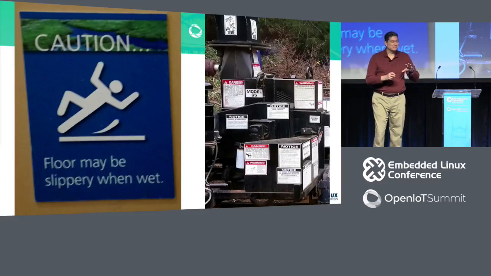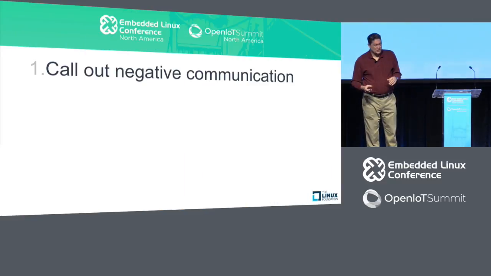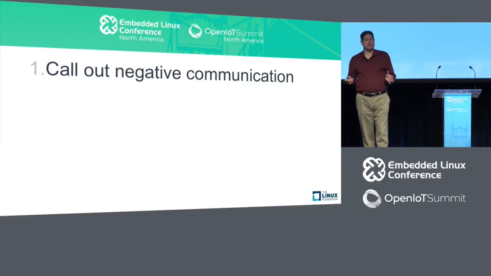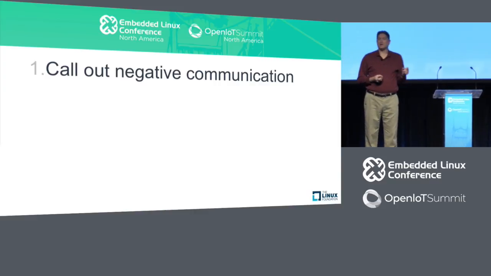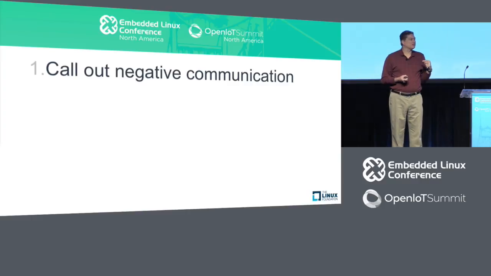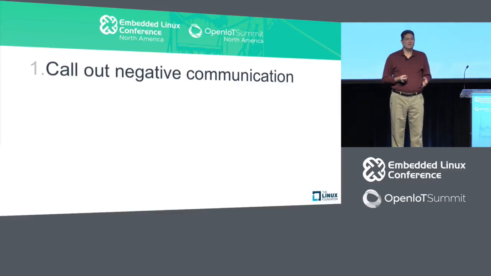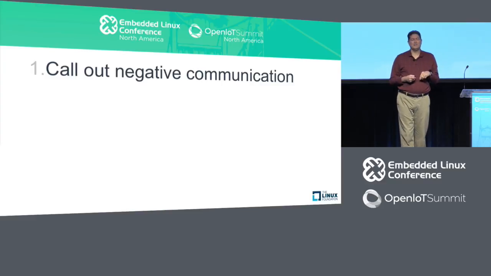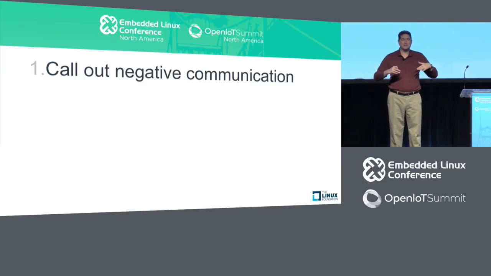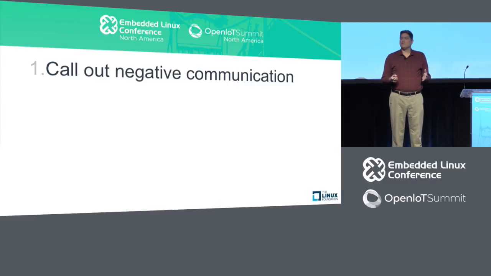I want to give just a couple of quick tips for what I think will help improve the positivity and level of communication in the community. Tip number one: call out negative communication when you see it. This is hard — if you've been the subject of a negative comment, it's kind of hard to respond. I encourage you: if you see a snarky comment or something negative and you're a third-party impartial observer, say something. It can be in private, or if it's severe, say it in public. We can elevate the tone of the conversation and help start establishing more positive norms in the community.